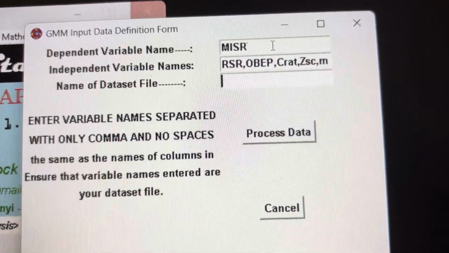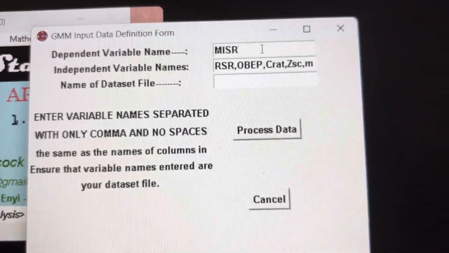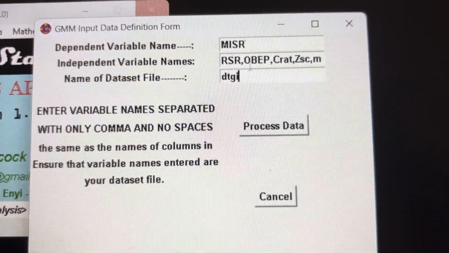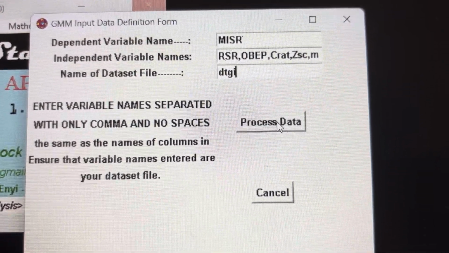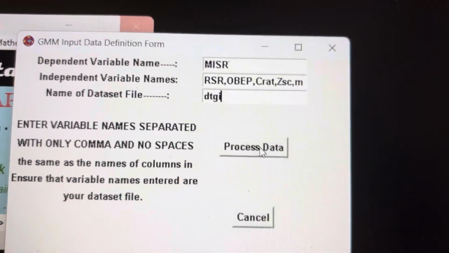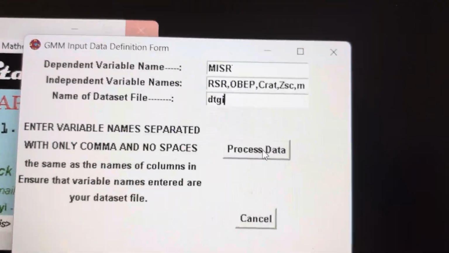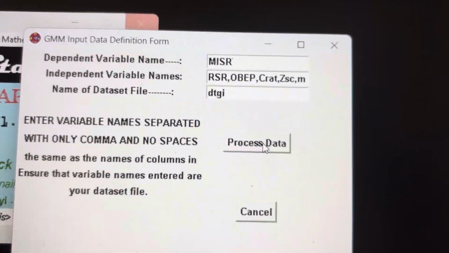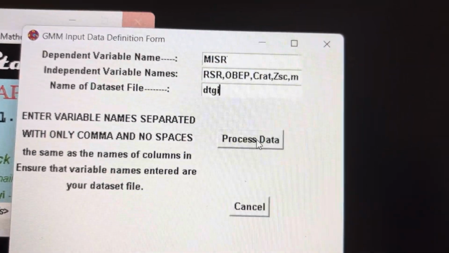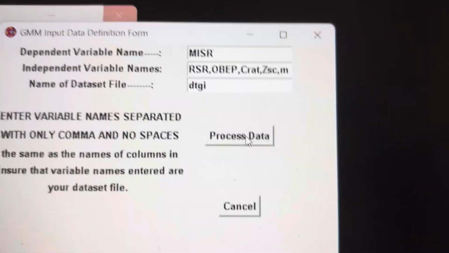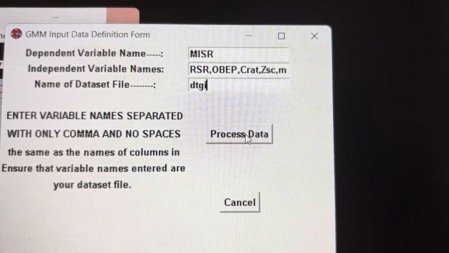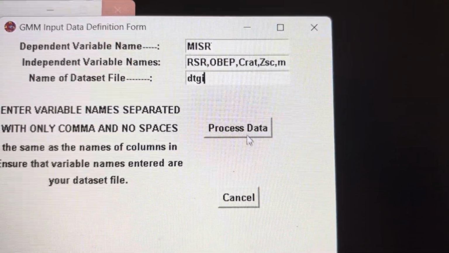Now the dataset file is named DTGI. So we simply write DTGI. Whether it is in uppercase or lowercase doesn't really matter. It will bring it out. The only one that discriminates, like I've always been saying, is the names of the variables. If you use uppercase for variables, you must use it in this form. If you use lowercase, you must use it in this form. But if you use uppercase and decide to use lowercase here, then it will generate an error. But here in the file name, you can use uppercase or lowercase, and it will still process it for you.